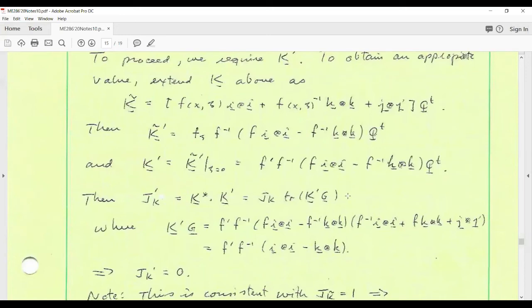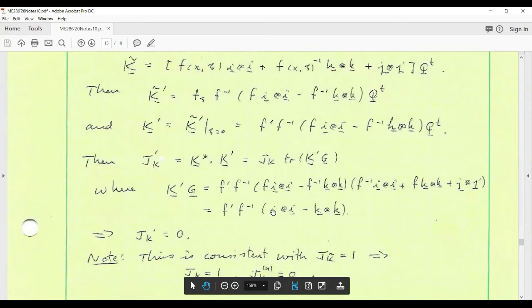Let's see. That makes sense also from the point of view of plastic incompressibility. Let's see why that is. Well, if you were to compute the zeta derivative of jk, you get cofactor k, inner product k prime, all evaluated in the midplane. This is the same as determinant k, and this then is k inverse transpose. The dot gives you this, so this is k inverse, g is k inverse. And so we need the trace of this, but if you look at the k prime we've just introduced and multiply it by g, after a line you will get this, and that has 0 trace, right? That has 0 trace because this is purely diagonal and those terms are opposite each other, plus and minus. So jk prime is 0.